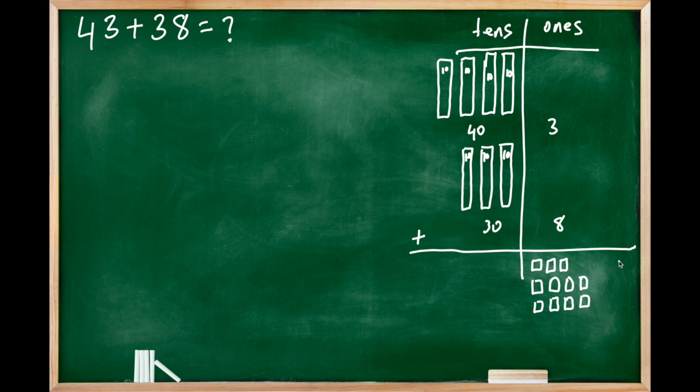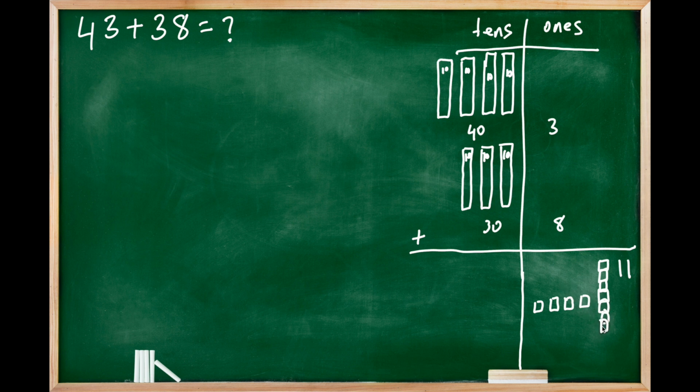Why? Because we have how many squares here? We have 11 squares. According to place value, in one place we cannot have more than 1 digit. So it should be either 9 or less. So 11 is not okay. So what should we do? We need to regroup. That's why we call this operation regrouping.